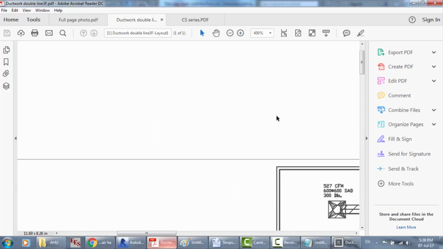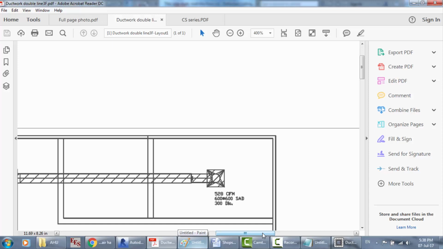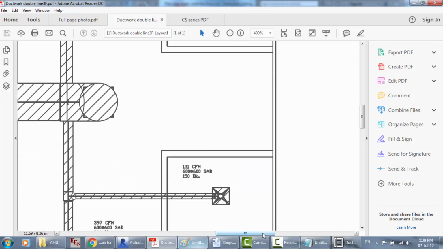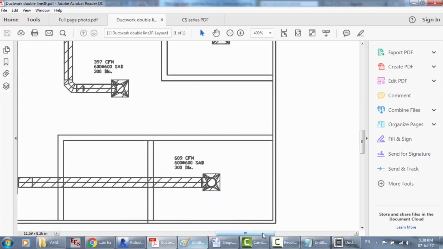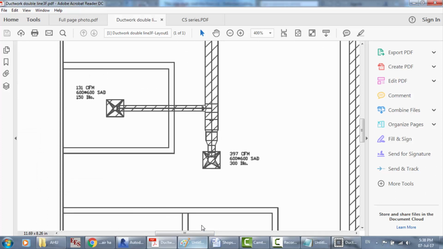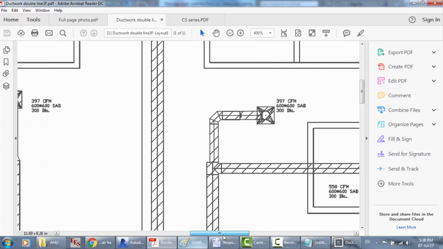Here is 527 plus 528 plus 558 plus 131 plus 609 plus 548 plus 131 plus 870, plus here are four diffusers, 397 for the CFM.